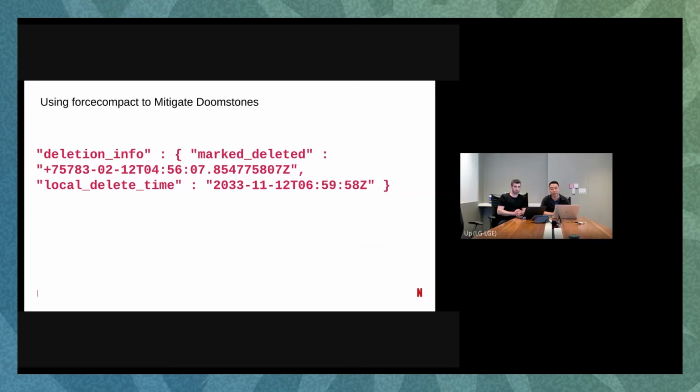In this case, a regular nodetool compact would not work, because we cannot set our timestamp to the future. And since the local deletion time is set into the future, any new writes for the same partition key are going to be marked as tombstones because of the future deletion time. For this case, we can just run force compact, which cleans up this doomstone timestamp by ignoring the gc_grace_seconds. So this is another use case where force compact is useful.